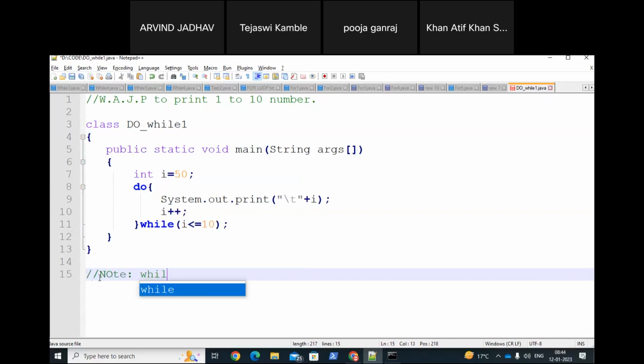While executing do while loop, at least one output.